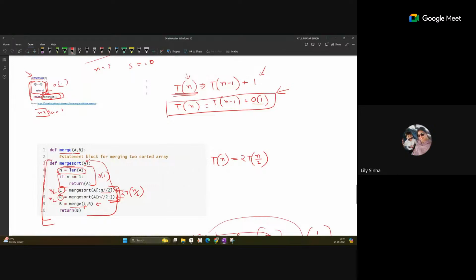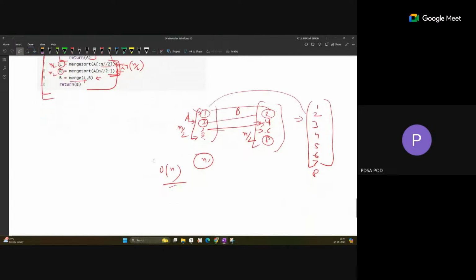Aren't we adding all this, and will that come to the value of n? Yes. Part wise, if we calculate the complexity, will that again come to be n? Yeah, this is the worst case situation. You need the iteration of each element of both lists to compare. So we have n by 2 plus n by 2, total n elements. So the overall complexity required is order of n. That means n iterations are required.